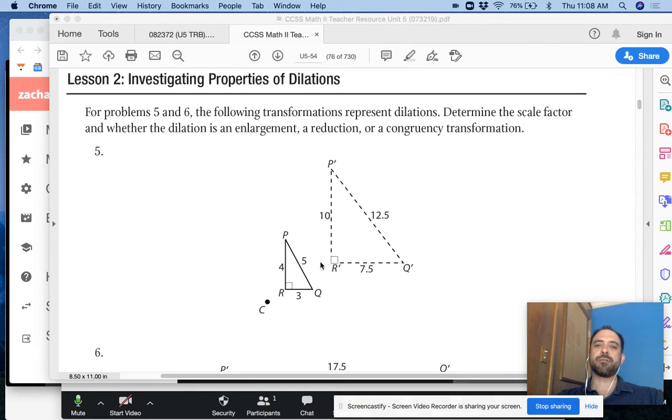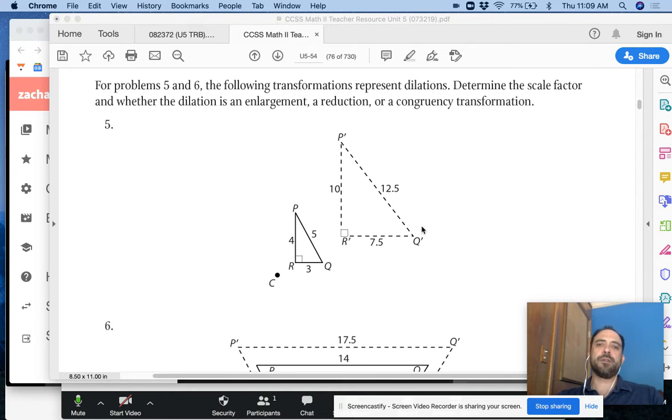A congruent transformation would be if P and P prime and the triangle here, if it would be a congruent transformation, the image P prime, Q prime, R prime would be 4, 5, and 3. It would match the original. So congruent, remember, means the same. And that's a perfect example here because congruent is the same shape with the same lengths, just in a different position. That's why it's not equal. Equal and congruent are different because equal would be exactly the same in the same position, exactly the same. Congruent means same shape, different position.